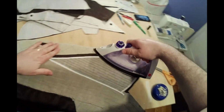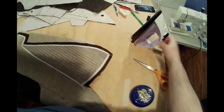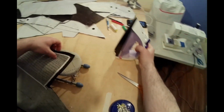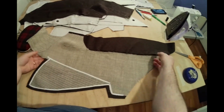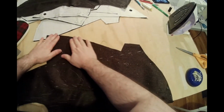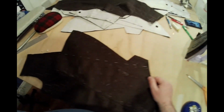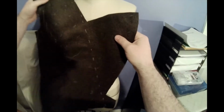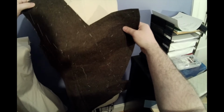And there we go. We've now pressed the twill tape that we just applied. Okay, so now one of the fronts of the jacket you're making, or both of the fronts, are now done. It's starting to look pretty good. And this is what it kind of looks like on the form right now.